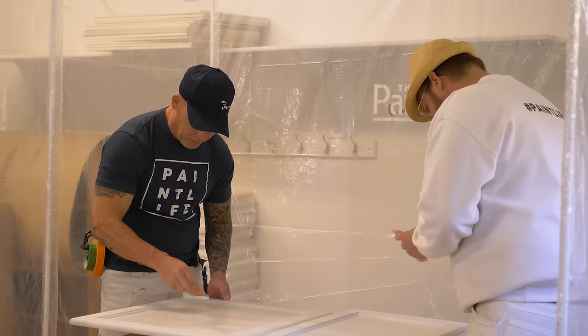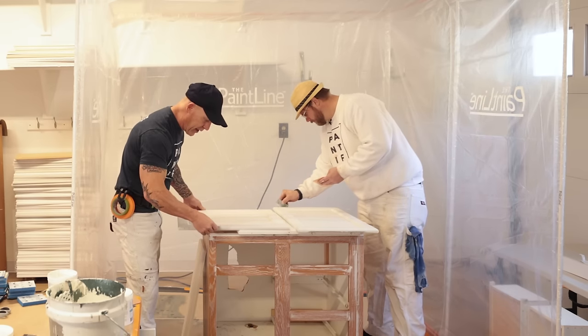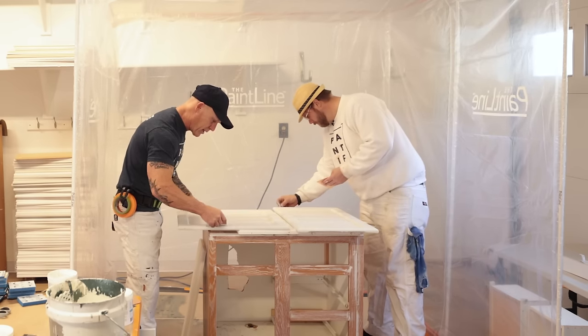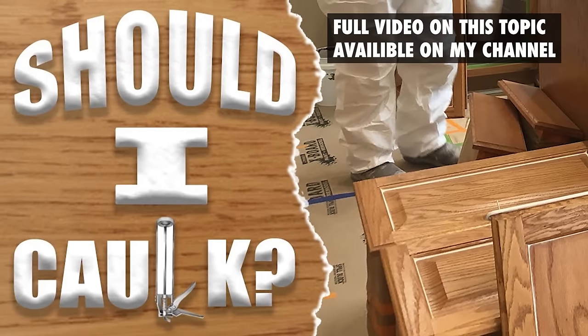Some people caulk the panels, some people don't. It's kind of a personal preference, and there is a school of thought. Some people believe that you should not caulk them at all, but there are a lot of painters out there that do and have success doing it.